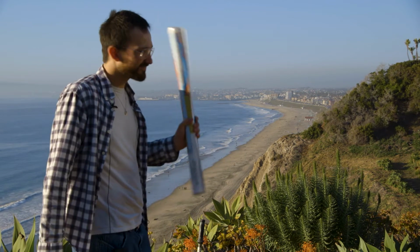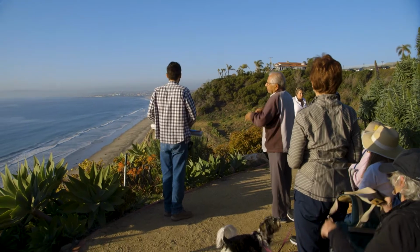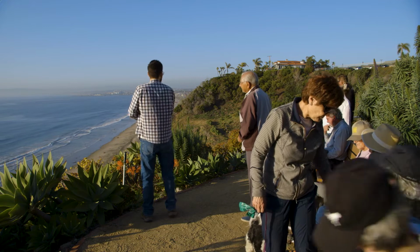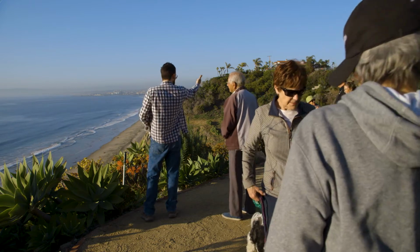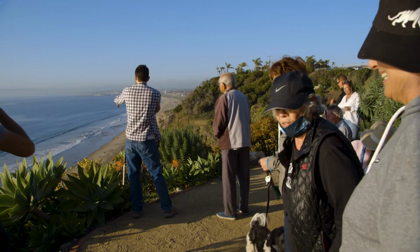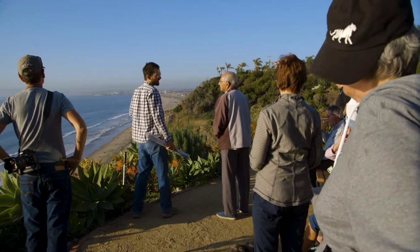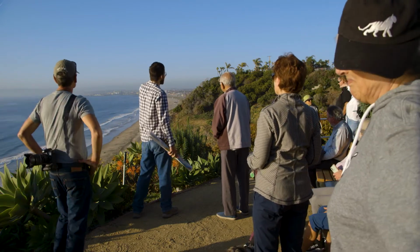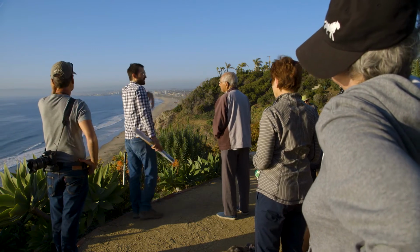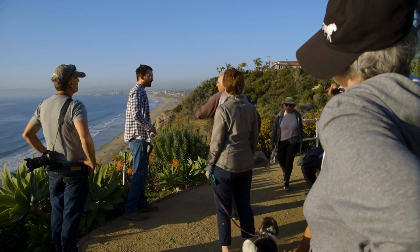Is all of this a result of landslides, or has the ocean claimed part of it? It's a landslide here, and so all of this has slid down. The waves never came up this far. But when what was in this bowl slid down, it didn't disappear. It slid down to the coast, and then the waves removed that. So all this material has been removed by waves, but not directly. It all fell down, and then the waves could carry it away. One day all of this bluff will be taken over by ocean.